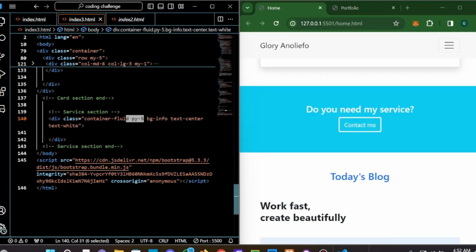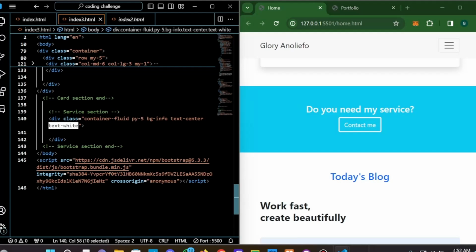The 5 is simply 5 units. I already told you what the bg-info is doing: the default info color for Bootstrap, which sets the background of this section to blue. We know what the text-center is doing, to make our text get centered, right? And then for text-white, you are setting the color of the text that will be inside this container to white. So now let's move on to the inner container and the text.